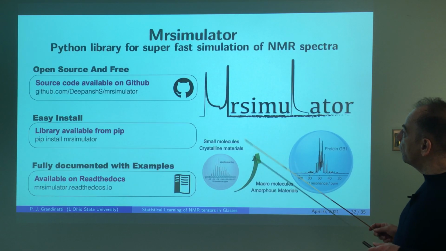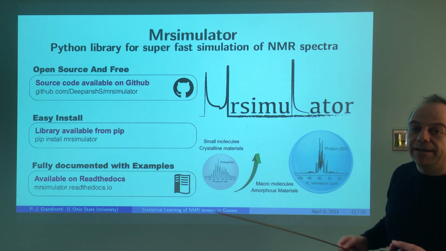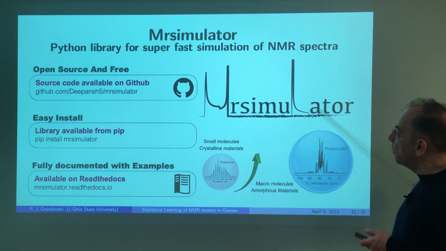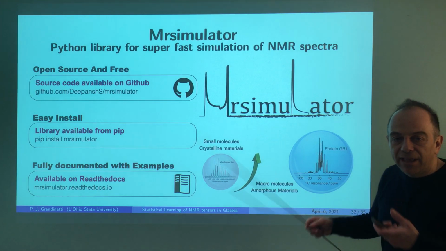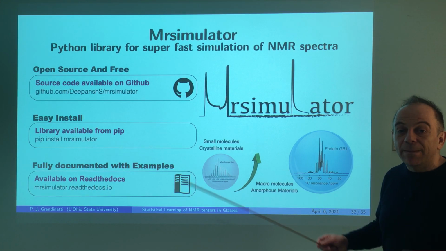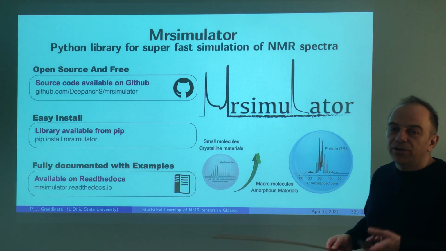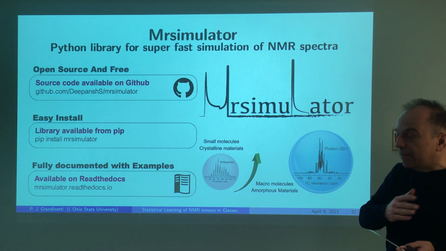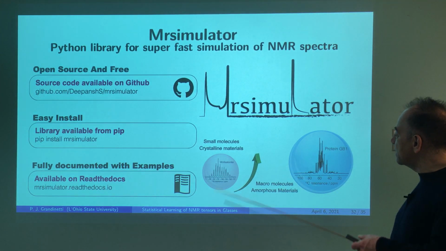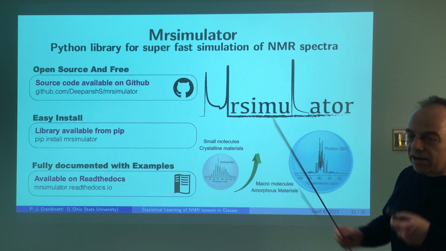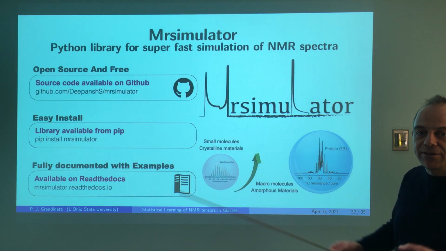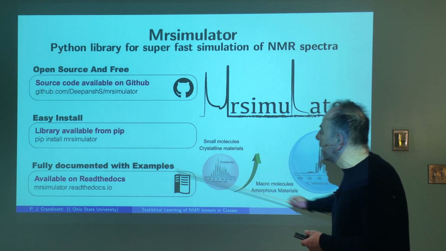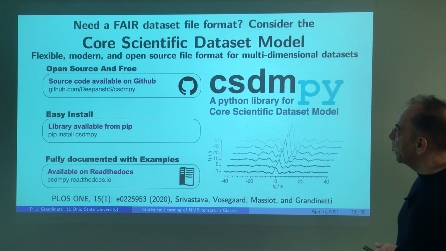But part of writing mrinversion required a lot of line shapes to build those kernels. And so for that purpose, DuPont wrote a general package called MRSimulator, which will simulate all types of solid-state NMR line shapes very, very rapidly, much more rapidly than you could if you were just using something like Simpson or Spinach. And this is done so that we can generate these massive kernels to invert our glass spectra. So there are limitations. It's not going to work like Simpson or Spinach in terms of the versatility, but for the type of 1D and 2D spectra that we need for these things, it's very, very fast, and you should check this out if you have a chance.